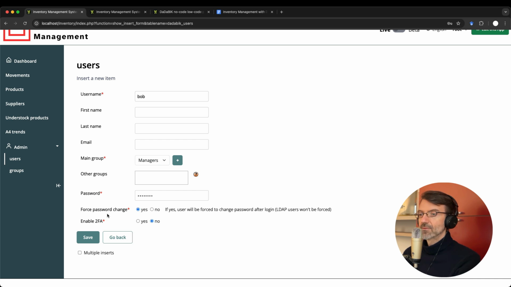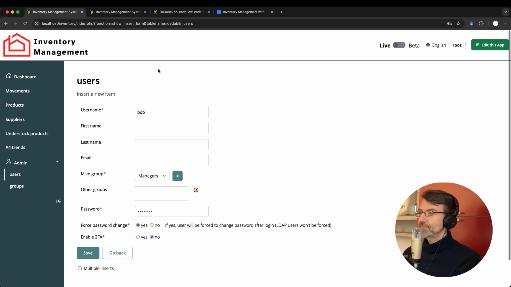Okay, force password change. By default, if the admin user creates a new user setting a password, next time this new user, in this case Bob, logs into the system, it asks him to change the password.